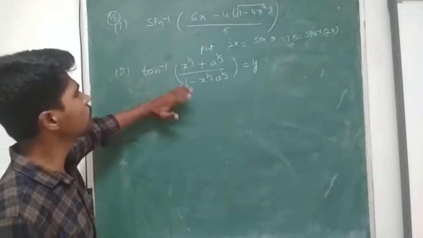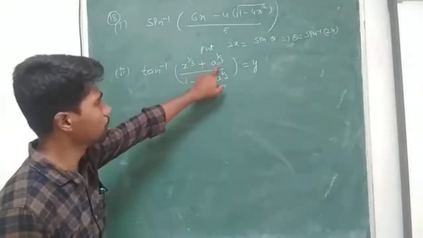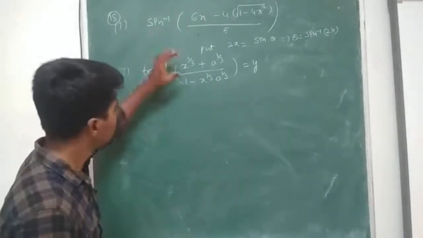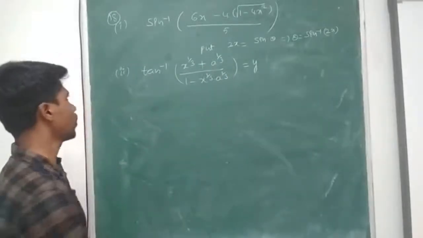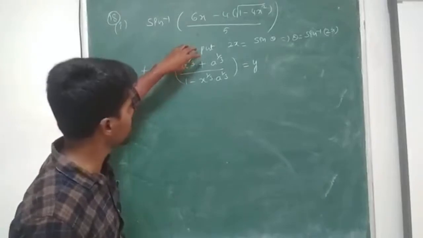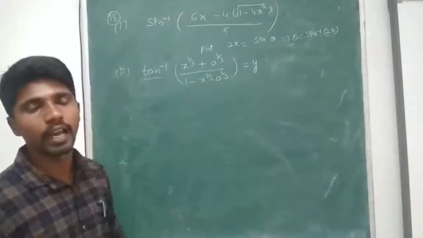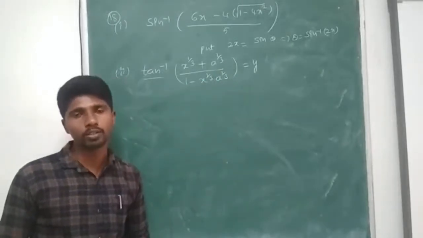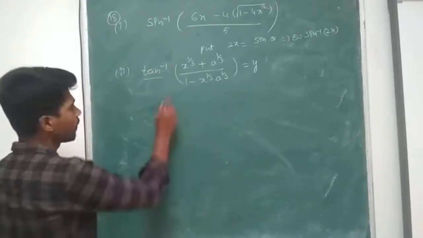By seeing this problem, we can understand clearly it's in the form (a + b) / (1 - ab), nothing but tan a plus tan b. Why am I taking it in terms of tan? Outside I have tan inverse. So if I consider this particular part as (tan a + tan b) / (1 - tan a tan b), which will be equal to tan of (a + b). Right? So I can use that.